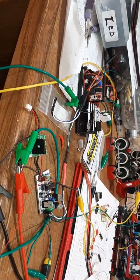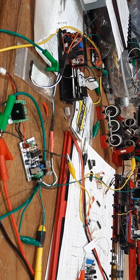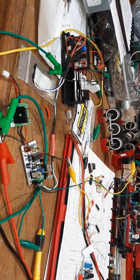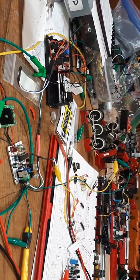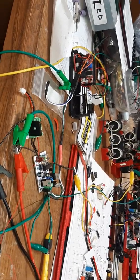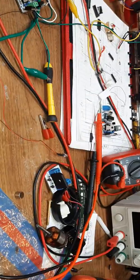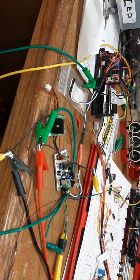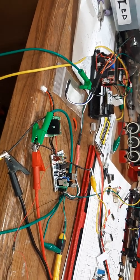I found my green LEDs, so I can run those fiber optics through the body of the engine. I drill out the molded-in lanterns in the front of the boiler cover, and then I put fiber optics in those holes and glue them in, and then I glue an LED behind them, so the green LED is shining through the fiber optic, and it comes out. The lantern looks like the lantern's green. It's kind of neat. And then I'll have this LED over here for the going forward, and then the backup light and the red lights and the bell in reverse and the whistle when you drive over a magnet. It's coming together piece by piece, day by day.